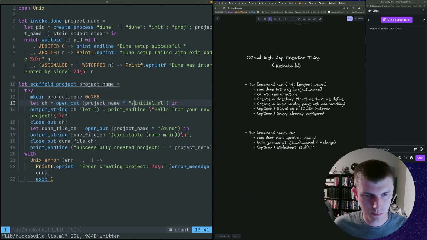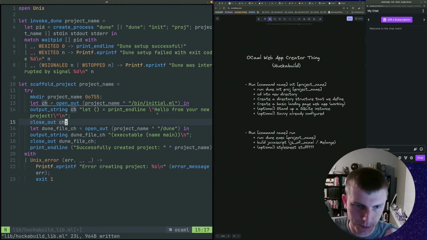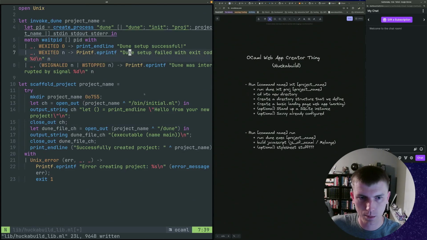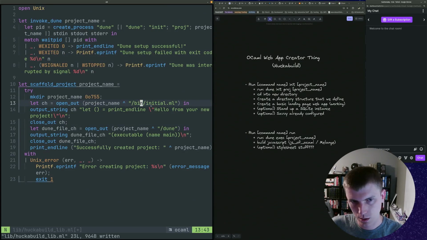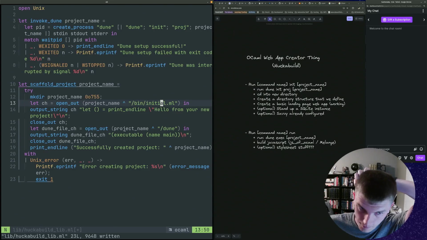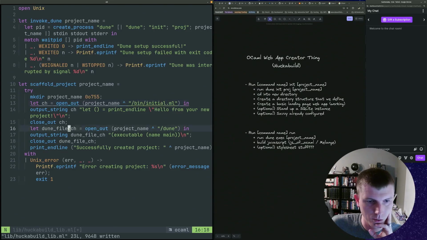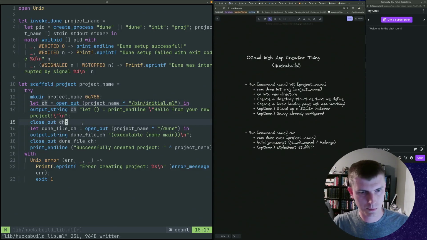Project name, we're going to call this /bin/initial. So we'll put it into our bin directory because dune should have already created a bin directory. So we're going to create this initial file. I actually don't honestly care about this initial file, but I need to see that it works, so we're going to do it this way. I don't actually know that I want to do this part right now.